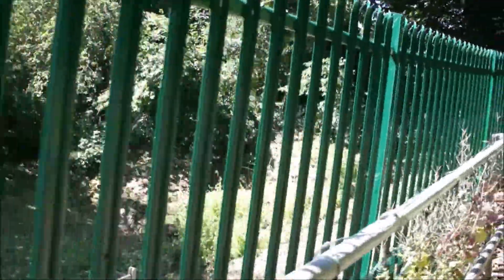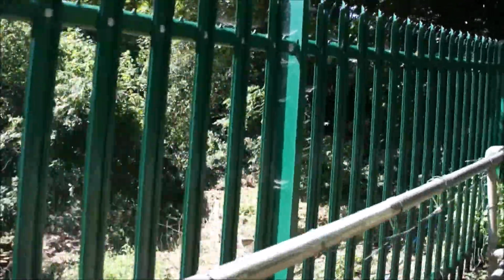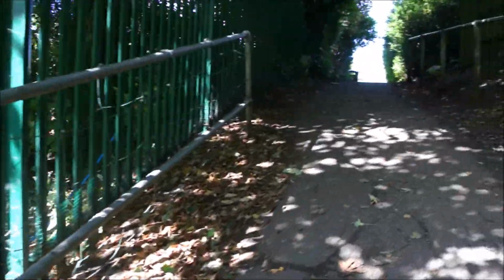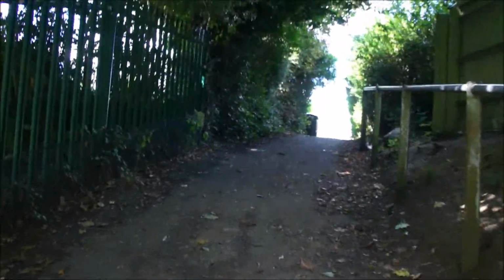This was a lovely allotment down here. Don't know who this belongs to. Pretty awesome. I feel a bit sneaky. I don't know if I can find the quarry area, if they've not fenced it off. I'm not too sure. They may well have fenced it off to make it safe. As you can see, I'm going up and down. No, it's not there.